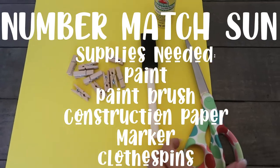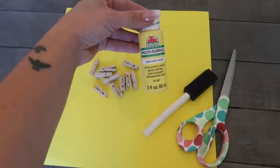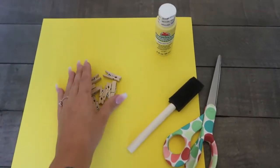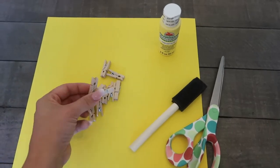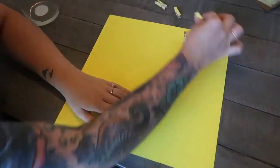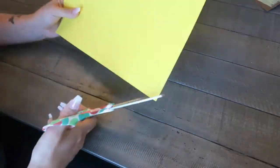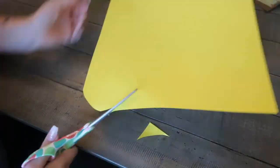And next up, we're doing the number match sun. I love this one. So you just need yellow construction paper, yellow paint, clothespins, some kind of paintbrush, scissors, and a marker. I only had these mini clothespins. I definitely recommend getting regular size clothespins if you have them. This worked great, but I just think it would be nice to have it bigger and easier to see the numbers for your child to match them up.